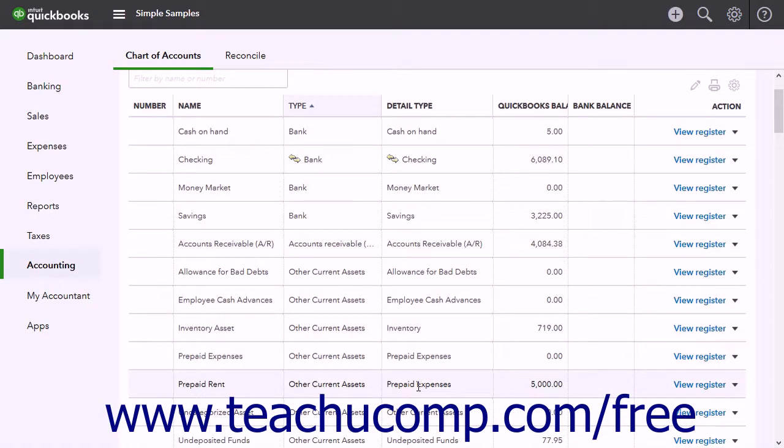The next month, you can create a monthly recurring journal entry for the next 5 months, crediting $1,000 from the prepaid rent account and debiting the rent or lease expense account in the period it is actually incurred. This decreases the prepaid rent account each month until the prepayment is used up. The rent or lease expense account then properly shows when the rent expense is incurred. The journal entry is used to record the rent expense for the next 5 months instead of writing a check each month.